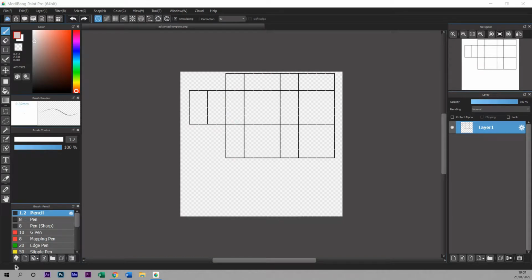My name is Slick, and after a nearly 12-month hiatus, I am back to teach you how to make a corset, and it's a Roblox advanced template tutorial. So as you can see, I have opened my advanced template here on Metabang Pro.